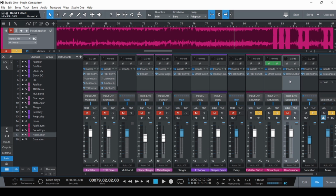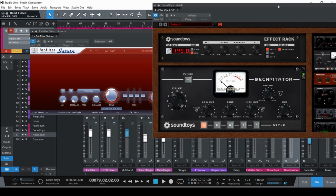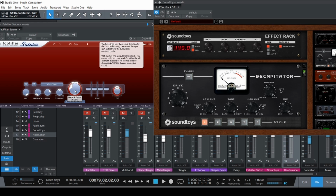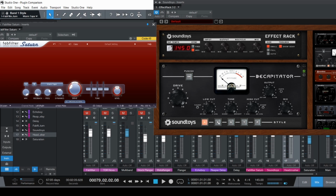So, wow, that's the most surprising thing out of this experiment, in my opinion, that Saturn and the Decapitator are pretty close. The only difference in drive to note, at least on the settings of warm tape and A, is that we have a setting of just under 1.5 versus just above 30%. Now, keep in mind that Saturn has a bunch of different distortion and saturation settings, and the Decapitator does also.